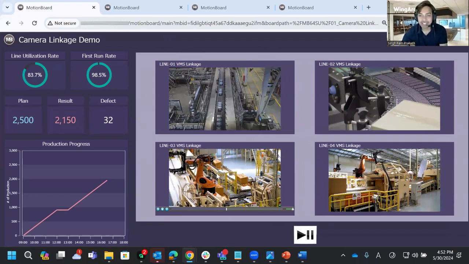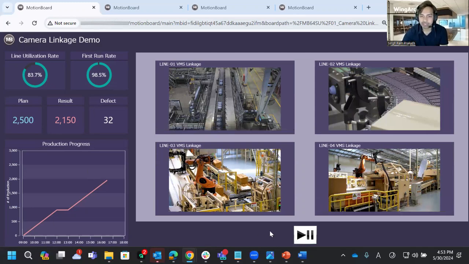Previously, you had to individually play and pause each video. With this update, you can now control multiple camera feeds with a single button located over here. By clicking this button, you can simultaneously play or pause all 4 videos together. This allows you to compare footage side by side on the same timeline.